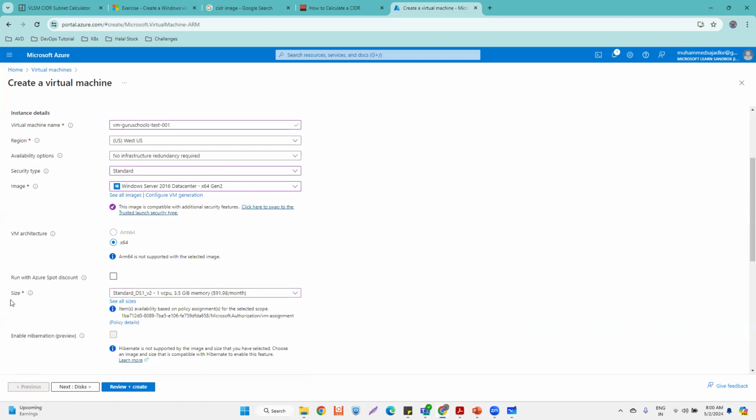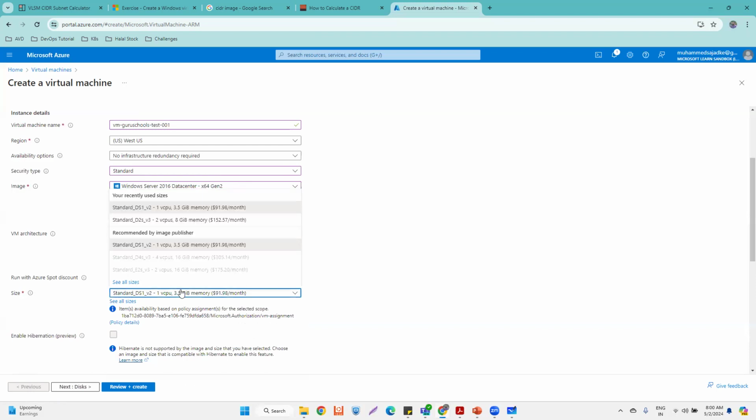And the next step, size, means the configuration, how much we need. Here we have a 3.5 GB RAM one, a 2 GB one, an 8 GB RAM one, different sizes are available. Some of them are disabled because of the limitation of this subscription. If we were using pay as you go, we could see a lot of list here.